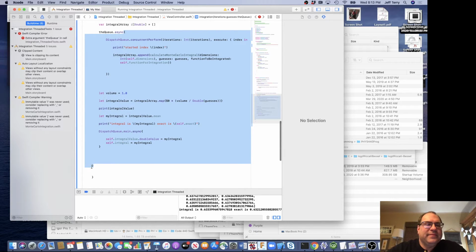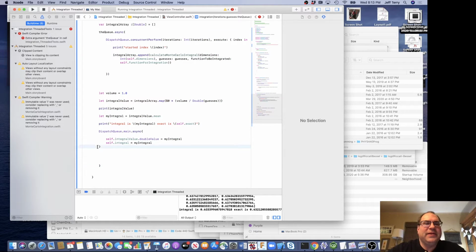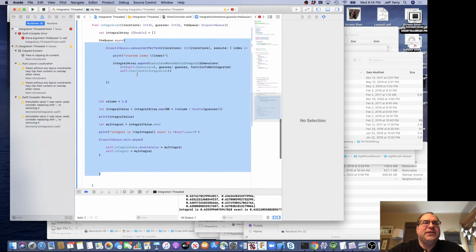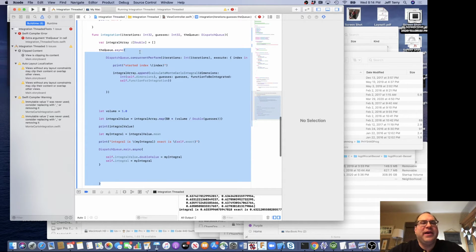All right. So I should tab that over a little bit. Okay. Well, maybe I'll leave it. But now asynchronously in the queue that we pass in runs the dispatch queue, concurrent perform. It fires off each round of the iteration into its own asynchronous queue, does that calculation over and over again.